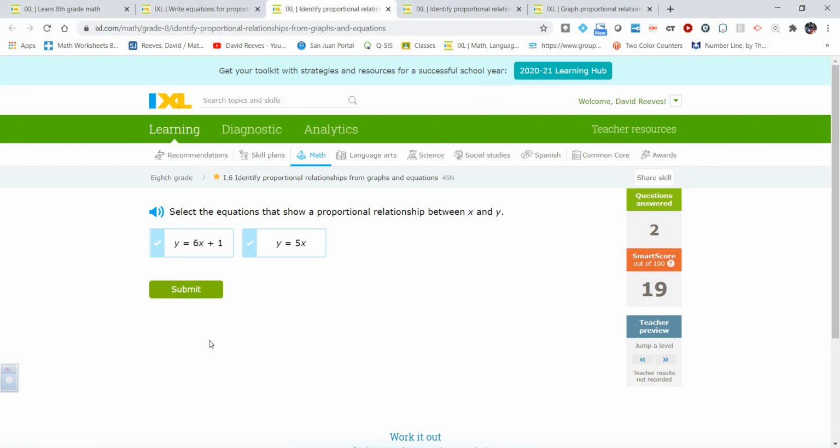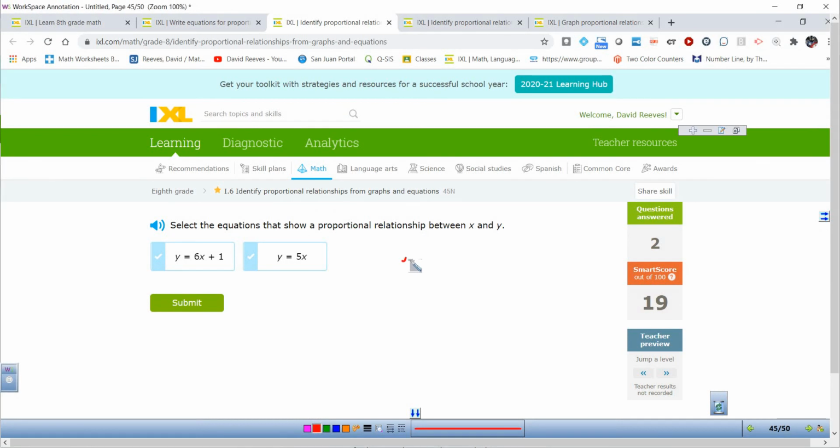Okay, ooh, now they've got an equation. Okay, so if an equation is going to be proportional, as we have discussed before, it must be in the form y equals kx. And let me show you real quick why. If I do y equals 5x, if I do x is 1, y is 5, right? If I do x is 2, y is 10. If I do x is 3, y is 15, and so on. Any of these ones, if I do 5 divided by 1, I get 5. 10 divided by 2, I get 5. 15 divided by 3 equals 5.